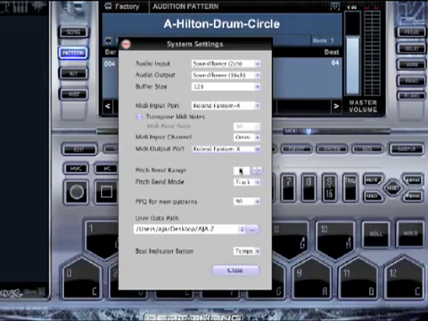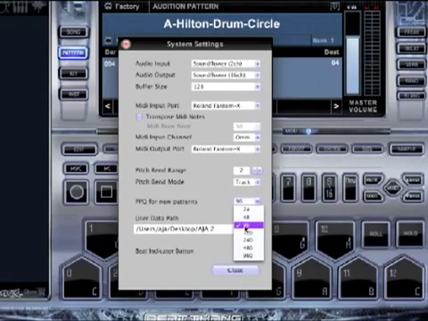Next, you got pitch bend. This sets your range of the pitch bend. So like say if I want a traditional whammy, I put it on 2. If I want like some crazy, really whacked out pitch effects, I put it on 12. I can set whether it's either for track or global. Track means it only affects the pitch of the track. Global means that, you know, it pitches up and down the whole beat.